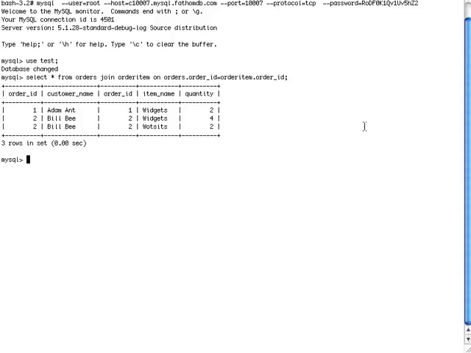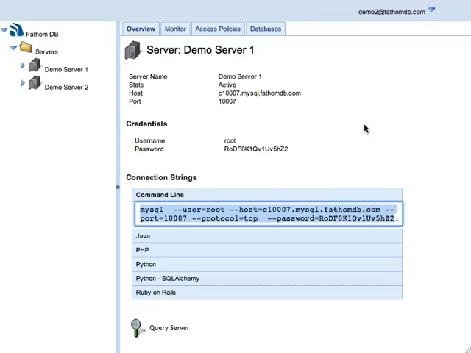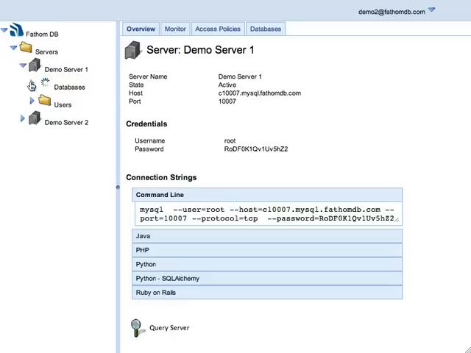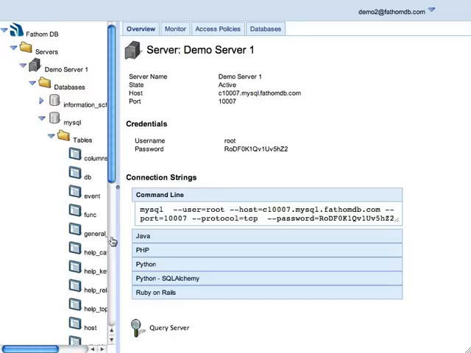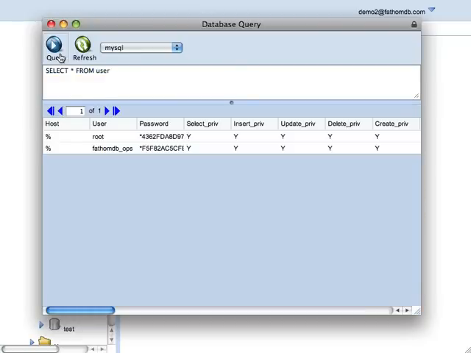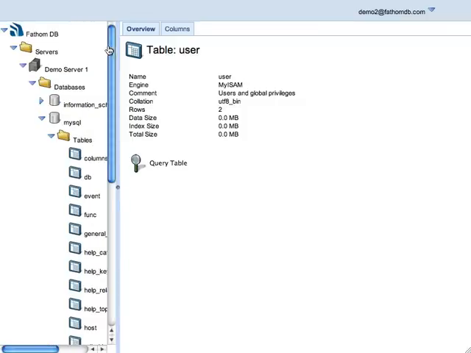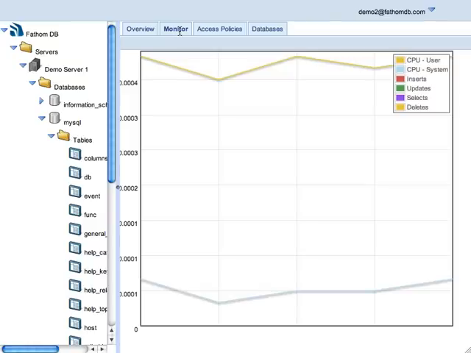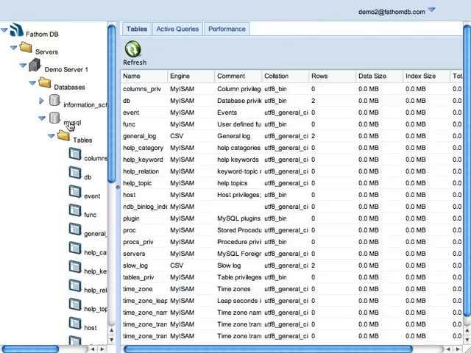From the moment you set up the server, we're also taking care of the essential DBA tasks. We're automatically keeping backups, as well as monitoring your server 24/7 to make sure it stays healthy. We also provide really great tools that you normally associate with the high-end enterprise databases. You can drill down into your databases, see the tables, and quickly run queries, all from within our easy web-based control panel. You can also see graphs that show how busy your servers are, and then you can drill down and figure out what's actually going on.